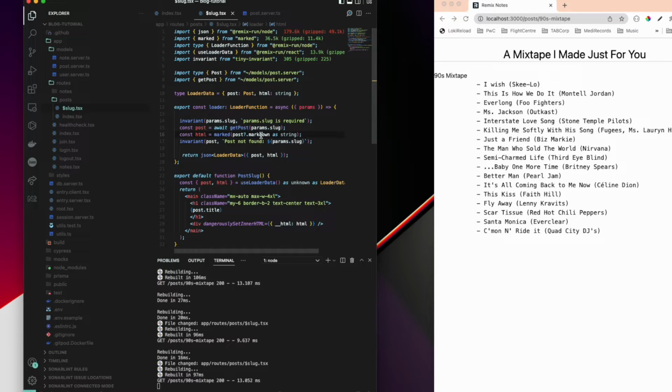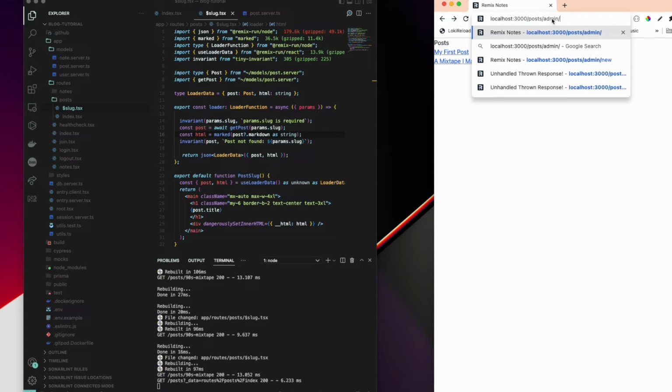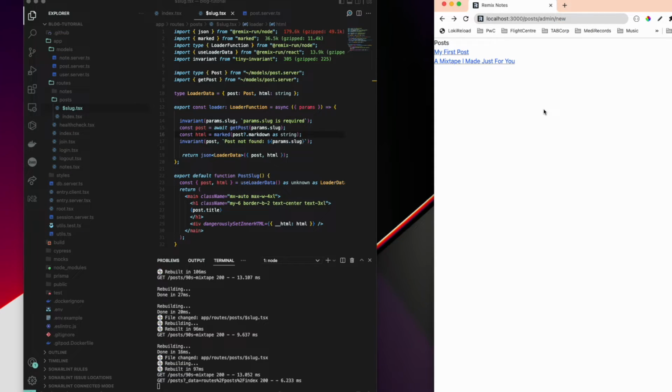Okay, now in TypeScript is fixed state. Now we're going to build a nested route. So basically we're going to build a route under admin and then going to new. Before going to build the route, we first also have the link.